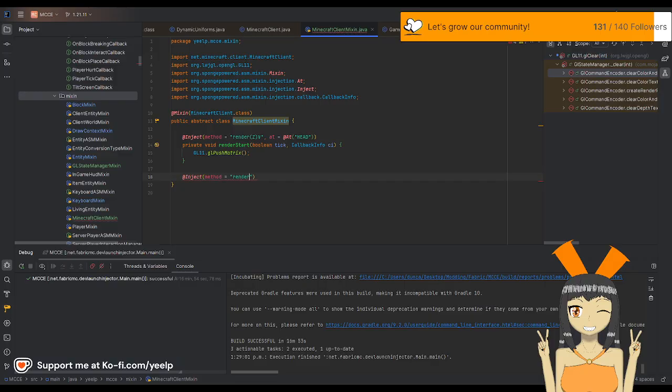So this should still also inject into render.